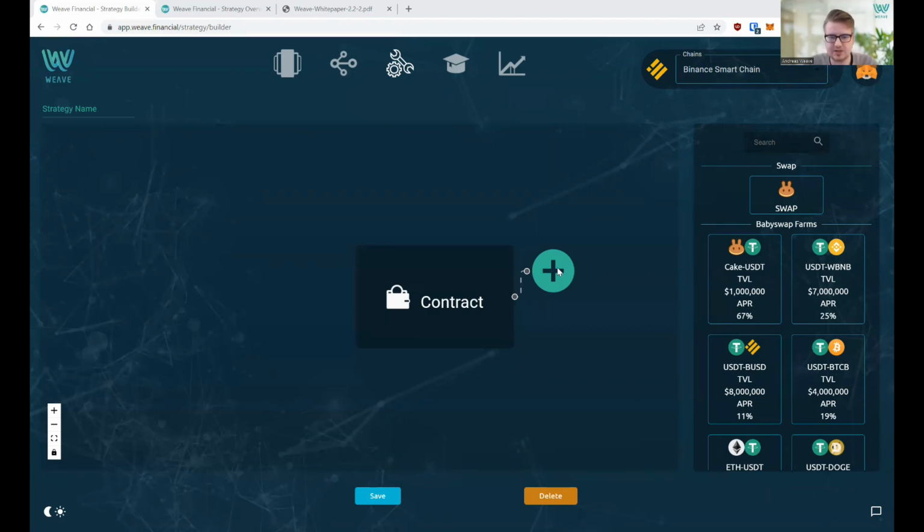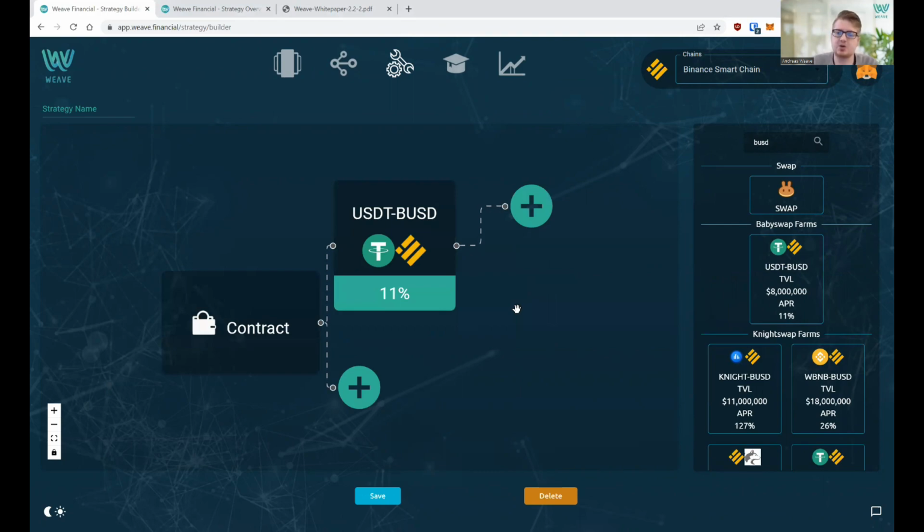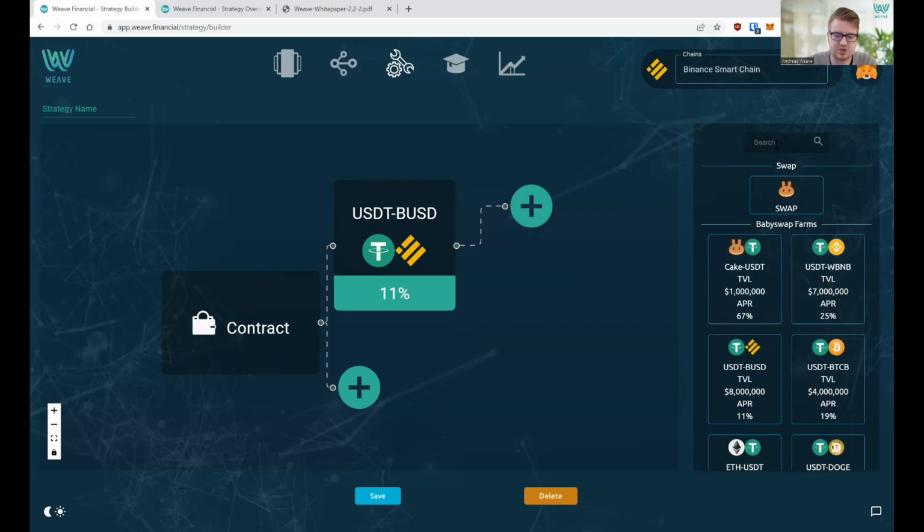So this is the strategy builder. This is the entry point for you creating your strategy. What you see here as contract labeled here is what the entry point will be. So let us create in the first beginning a really simple strategy where we, for example, want to farm just some stable coins because we don't want to put our initial funds at risk. So we drag and drop the entry from here and say this is how it gets registered. It's easy as it gets with drag and drop.